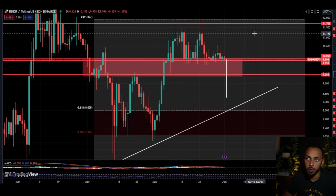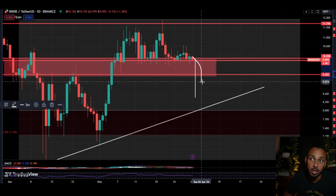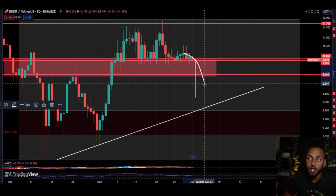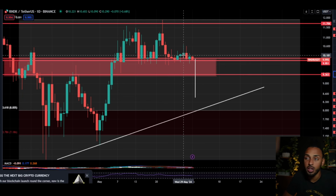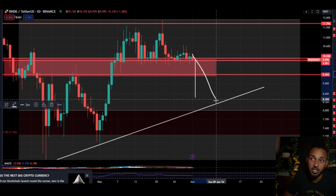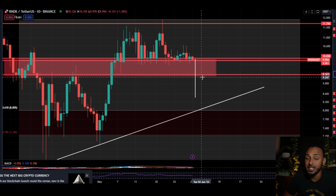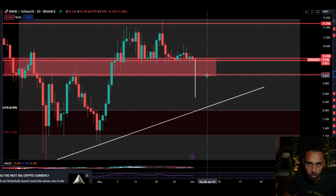Now, what I do know though is that the longer that Rndr sits here on the support level, the more likely it is that it does break to the downside, okay? And so knowing the likelihood of it starting to pull back under $9, $10 and something like that pretty soon here, I am now starting to prepare my buying targets and my strategies as Rndr's price does possibly start to fall. Now again, I'm not saying for sure that it's going to crash because I don't know what it's going to do, but I am just preparing for that likelihood and for that opportunity if it does happen, and that's what we're going to do today.